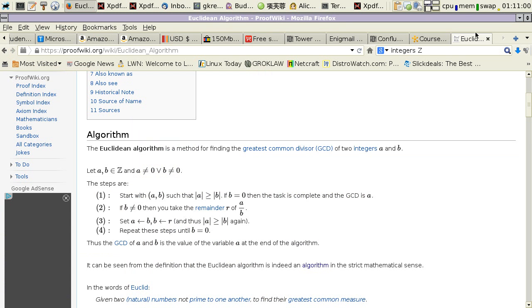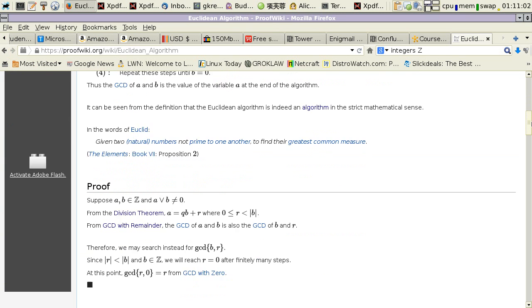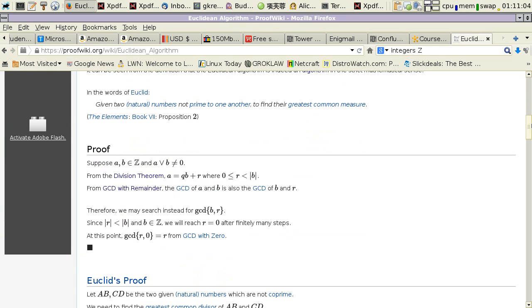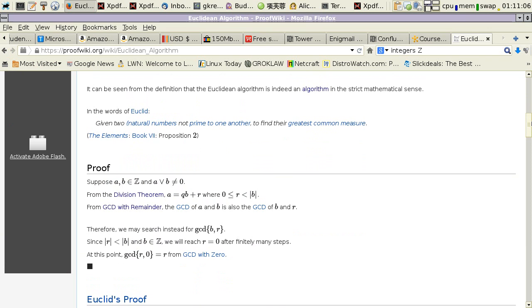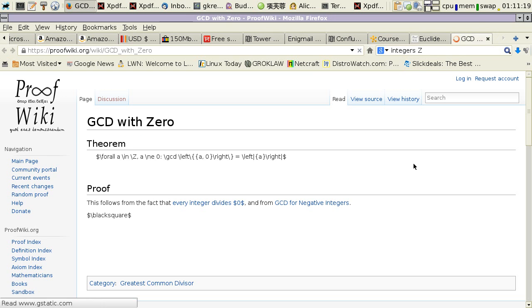And therefore, the algorithm will stop. And when r is 0, the GCD of r and 0 is r, from GCD with 0.